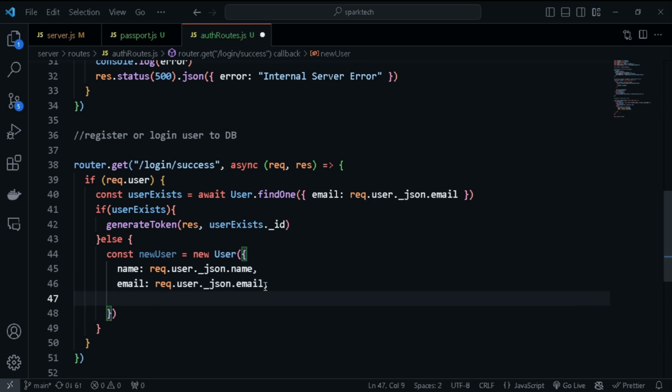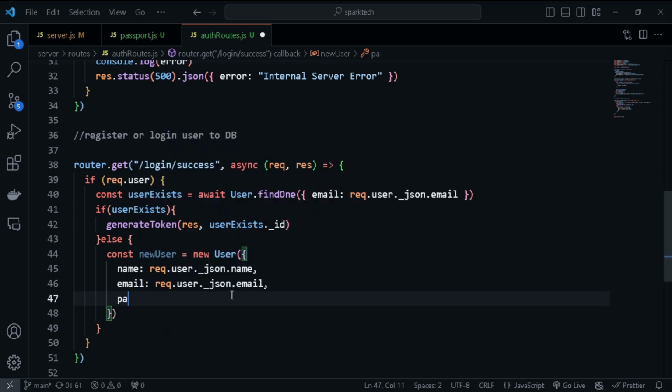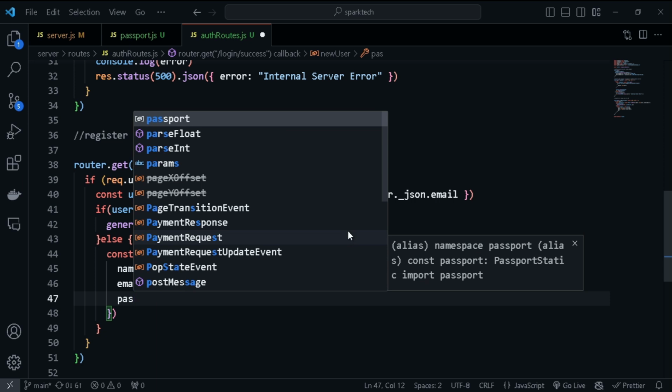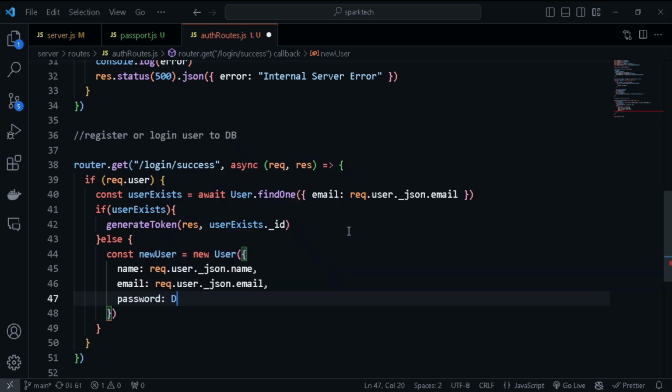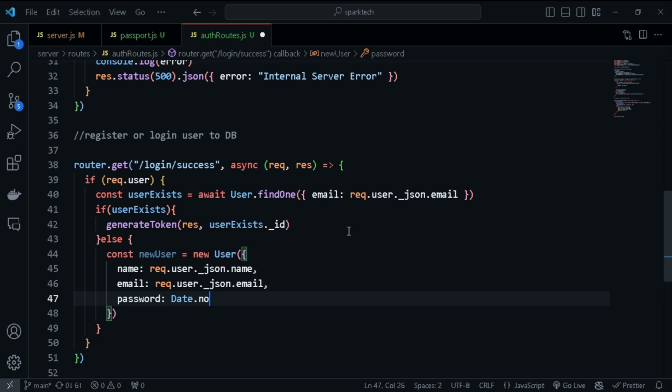And then we need to have a password. For the password we can temporarily just set something so that later the user can actually change the password. At the moment we do not have any mechanism to set the password right after the user logs in with Google Auth, so for that we are just setting a dummy password. So password, and set this to Date.now, which is always a unique value. This will create a timestamp of the current time in milliseconds, plus, let's say, dummy password. Later the user can of course change the password, which we have already implemented.